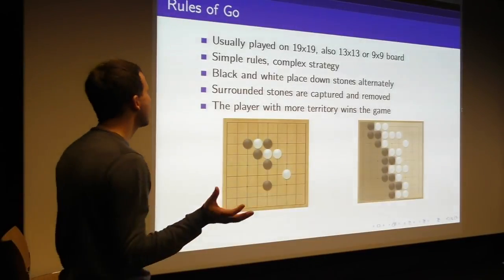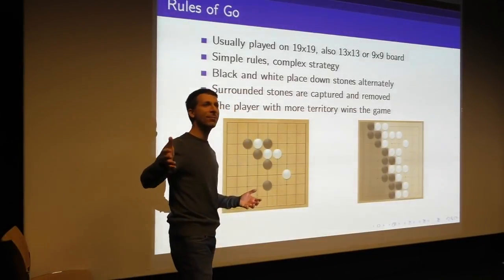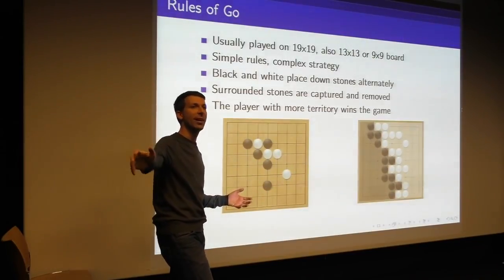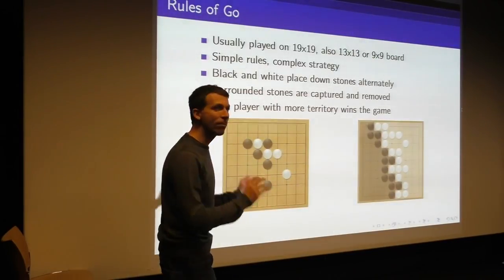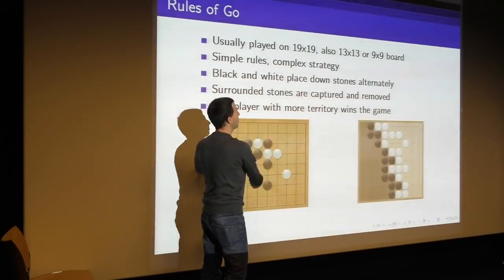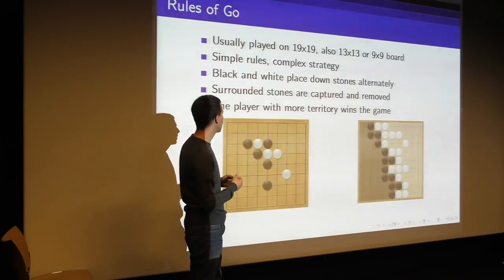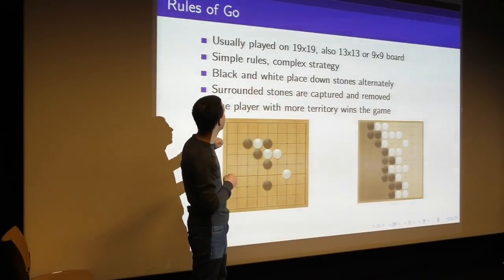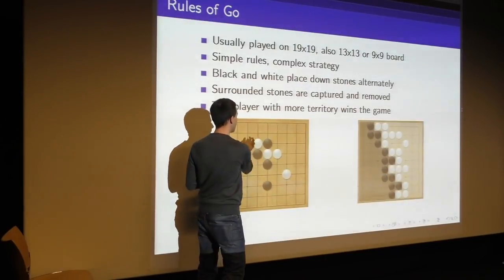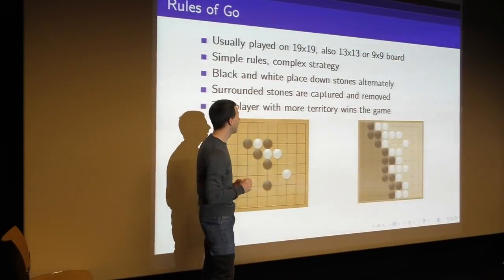So let's just very briefly understand the game. How many people here have heard of Go or play? How many people know the rules? Okay, about a quarter. So very briefly in one slide, you take a board, which is usually 19 by 19, but can be smaller. I'll illustrate it with some smaller ones. And the idea is black and white take turns to place down a stone at some intersection.